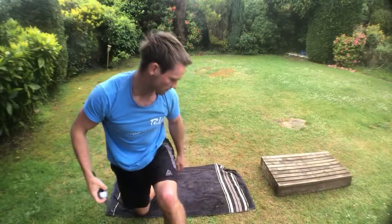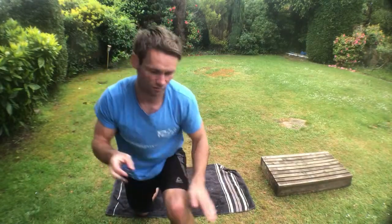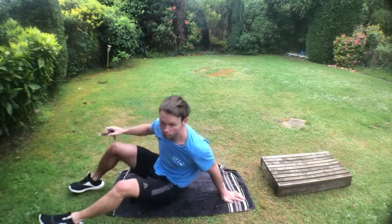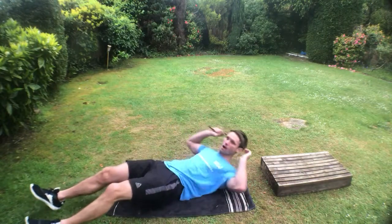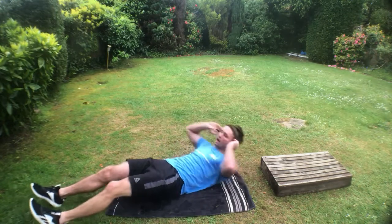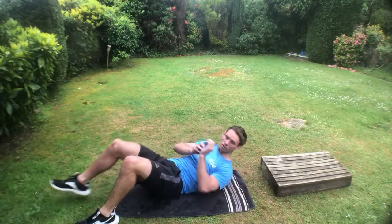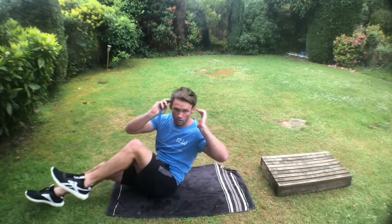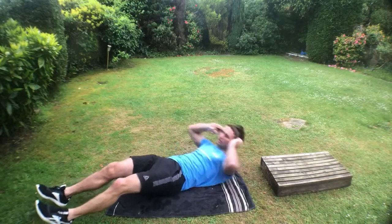Okay, relax. Right, next one. We just do one side first, and then we do the other side next. So we go from the floor, come up. So I'm going to go opposite shoulder up towards opposite knee, and then all the way down. Okay, the other option is just to do a twist and crunch. So we do one side first, off you go. So shoulder up to knee, come all the way up.